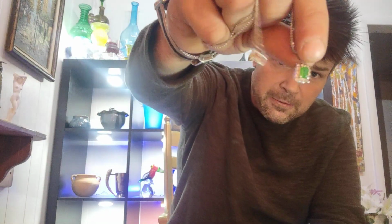This is an emerald, and this is not a horrible emerald. This is also an emerald on my ring, although I didn't get that at the thrift store. I bought that on the international market and I set that myself. This is actually a really good emerald. But this is not a bad emerald. I bought this at a thrift store for about $1. It's a silver pendant, though, and the silver is marked very small. Those are actual diamonds. It's silver in color, but they wouldn't even think the silver would be real. I mean, look how included that is. But they call that a jardin.